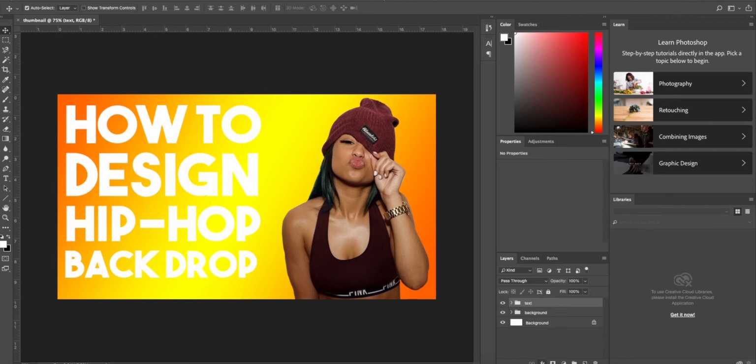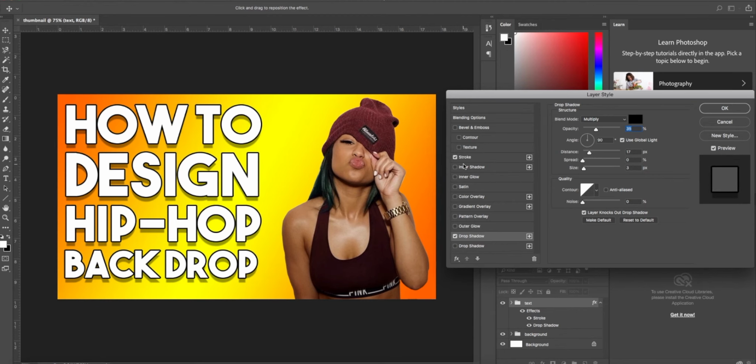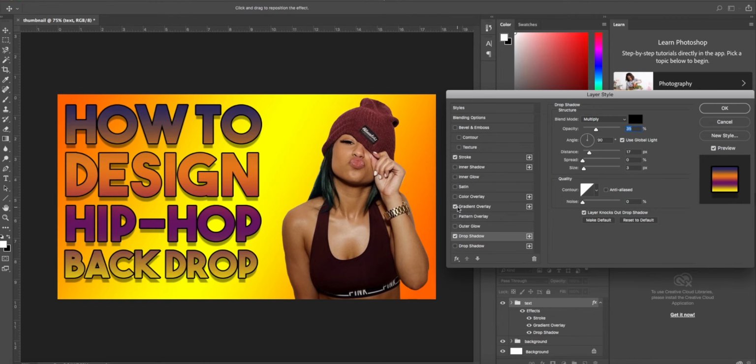Now we go into the one that says text. We're going to click on the button that says effects. First one I want to do is add a drop shadow to it. Okay, the drop shadow is there. The next thing I want to do is give it a stroke. And the next thing I want to do, I want to add the same style of gradient.